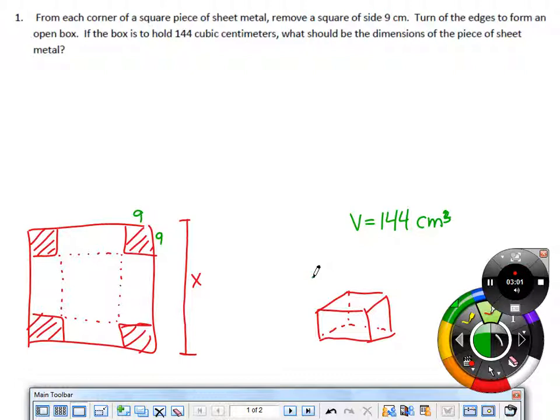So this is where I can set something equal to something, right? Because I know something about volume of a box. How do I calculate volume of a box? Okay, so the length times the width times the height. So if I can figure out the length times the width times the height, I know that that's supposed to equal 144, okay? Then it comes down to, what do I know about the length, width, and height of this box that I have formed?